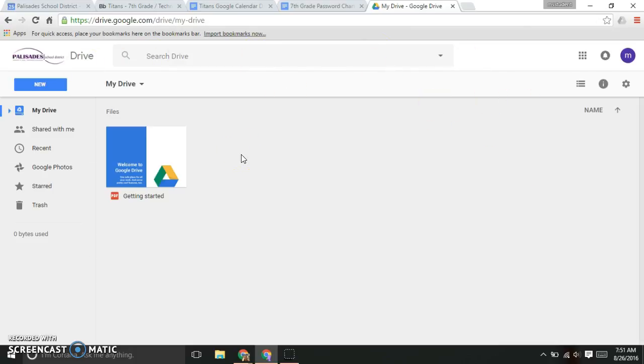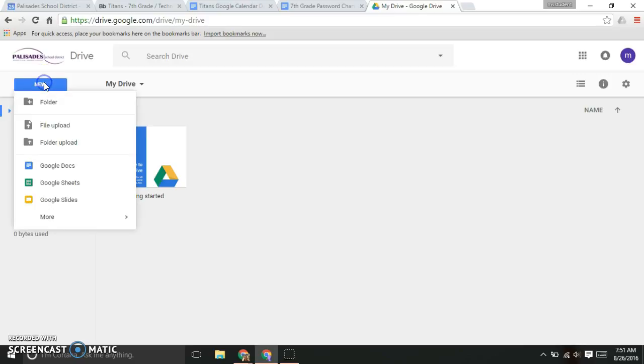And just to give you an idea of what you're looking at, under My Drive, this is where all of your things will be stored. If you hit New, it gives you the option to create a folder, which is something we're going to do in a minute. You can upload files to this. So if you have files that you've created in Microsoft Word, or if you have videos or images, you can upload those here and keep them here. And same thing with folder. If you have a folder full of all of your reading papers from last year or your science projects, you can upload that entire folder to this place.